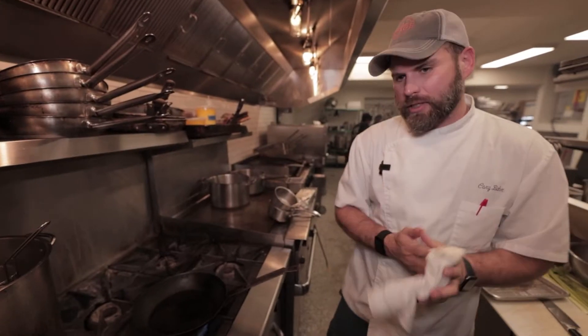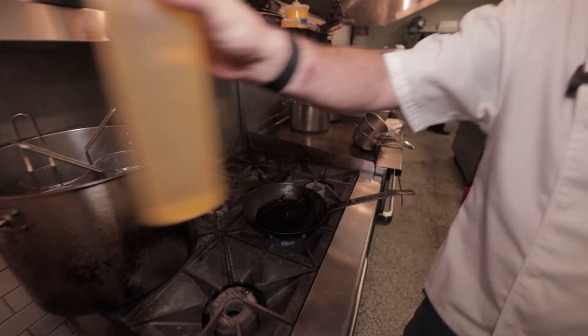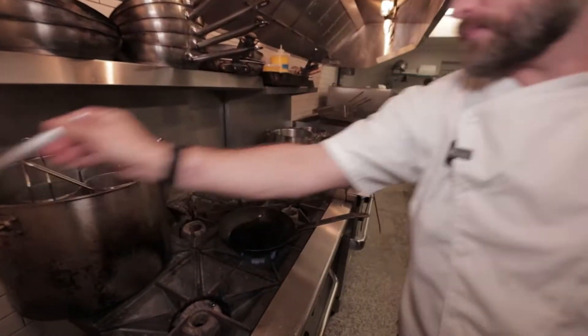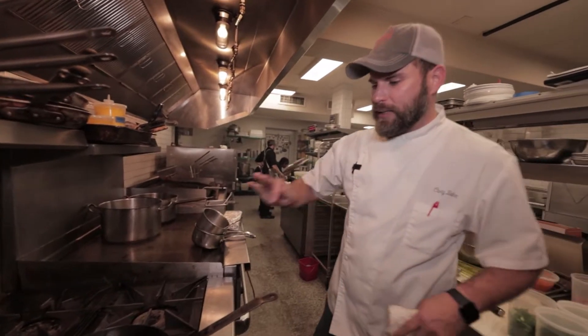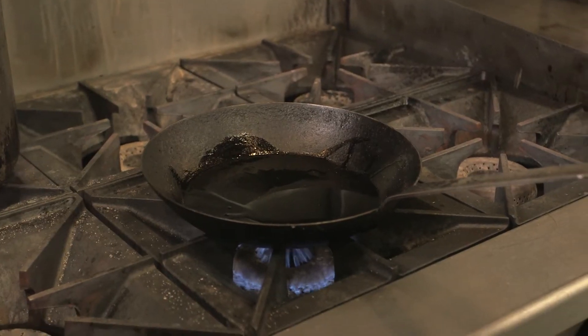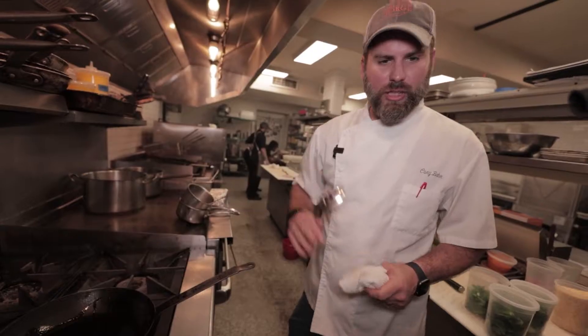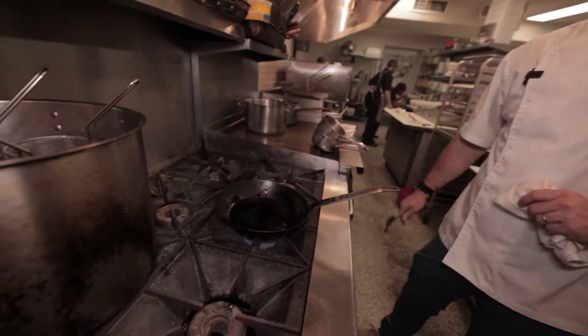Another little chef trick here — we're going to use some oil. This is a blend of olive oil and vegetable oil. We're going to heat that up. The key to cooking this perfectly — and you're not going to be able to do it on the stovetop the whole time — have yourself an oven set at about 350 degrees below your skillet. We're going to sear it, get that nice crust, then flip it and pop it in the oven.